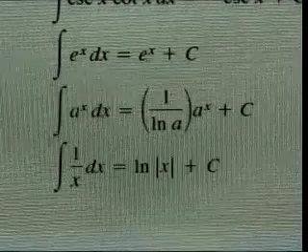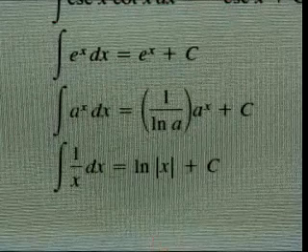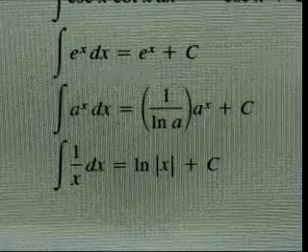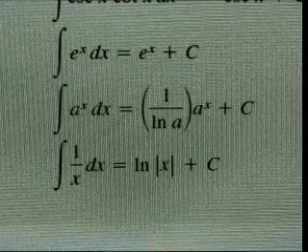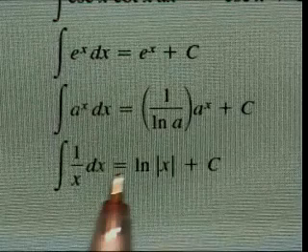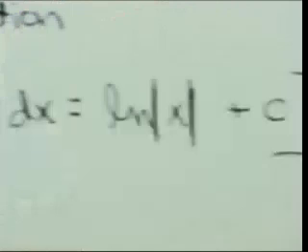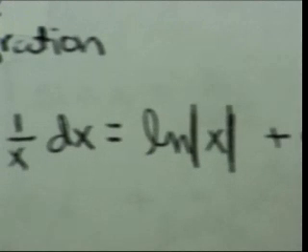I'm telling you, I'm not going to count off for this on the test. But if you want it to be perfectly correct, when you anti-differentiate 1 over x, it's not just natural log of x, it's natural log of absolute value of x. So I want to go back to what I just wrote on my paper and make sure I've written that correctly.